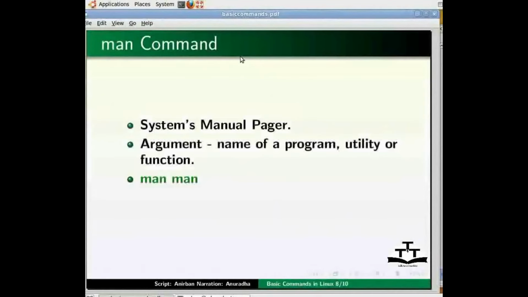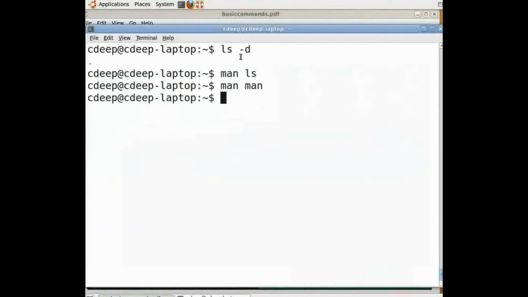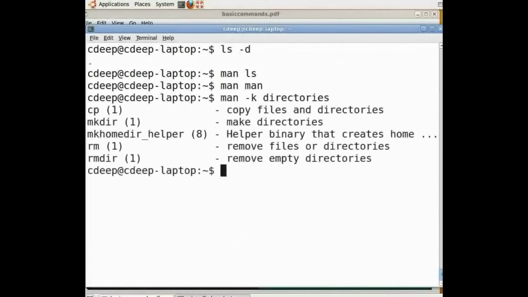Sometimes we know what we want to do, but we do not know the exact command. Then what can we do? Man provides the -k option, which takes a keyword and returns a list of commands and their brief purpose. For example, to create a directory, we may not know the exact command. So, we can go to the command prompt and type man space -k space directories and press enter. Now we can search each of these commands to see what we actually need.